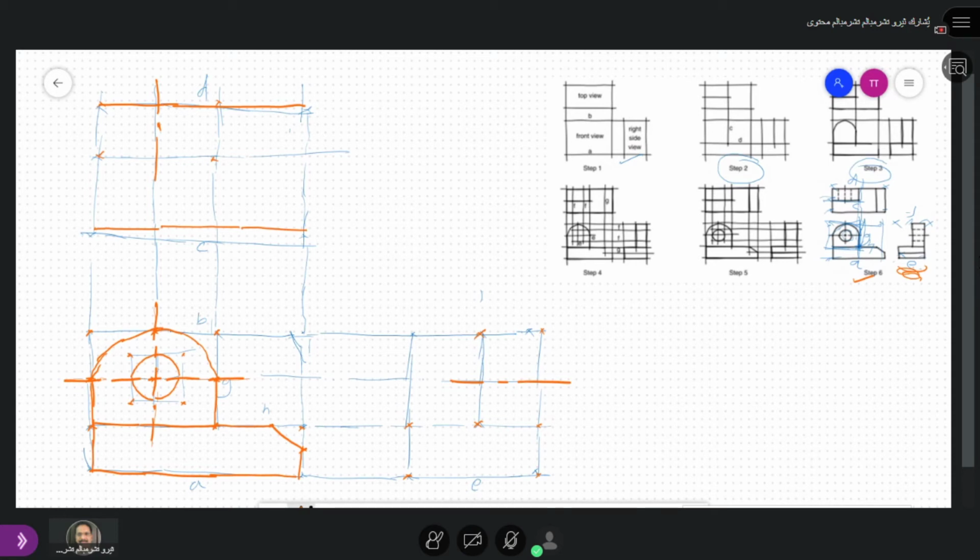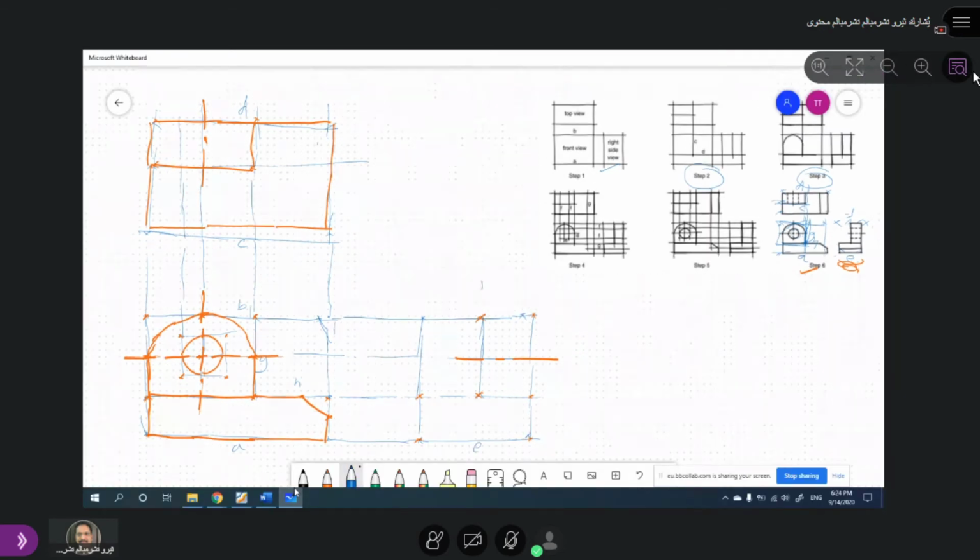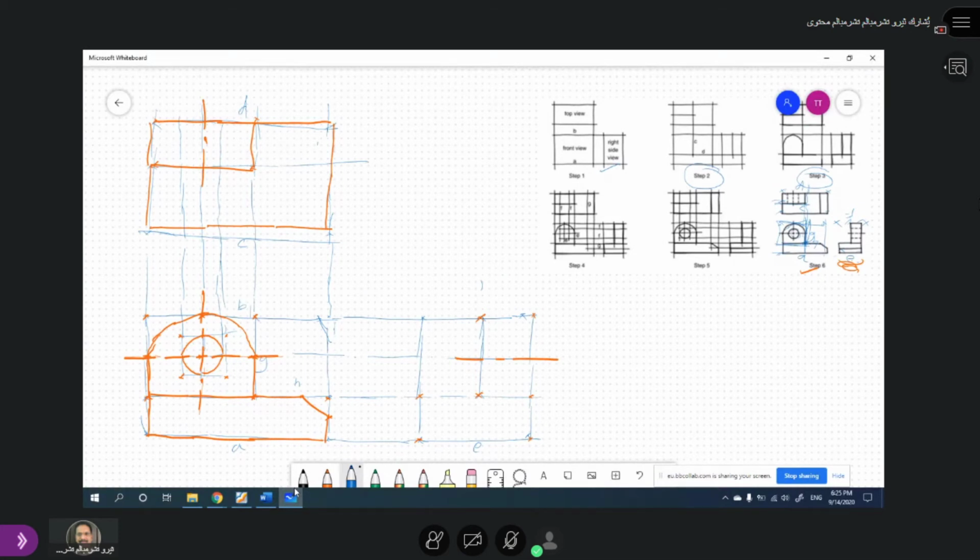Let me finish this rectangle first. So the top rectangle is done. Then this should be the other rectangle, and I am going to extend these lines. It is easy because this is what we are going to see from there, and this circle will be extended like that. So these are hidden lines from the top, you cannot see. So simply you can draw the hidden lines by putting this here, right? So the top view is finished.